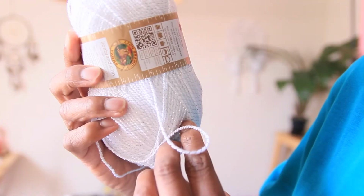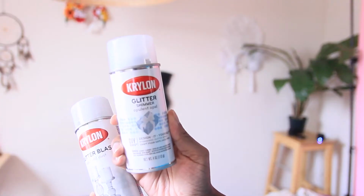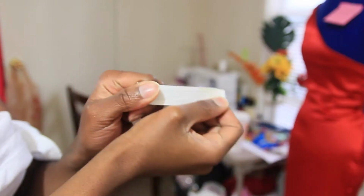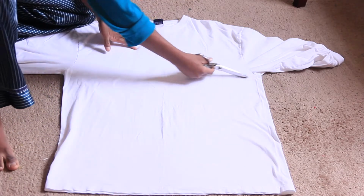If you want to see how I created this sparkly fringe top from a t-shirt, keep on watching. First and foremost, I used a sparkly yarn that I picked up from Joann's Fabrics, as well as some glitter spray paint. I'll link everything down below. And then you're going to need just an extra large t-shirt, or a t-shirt that's about 2 to 3 times your size. And I also used some elastic.